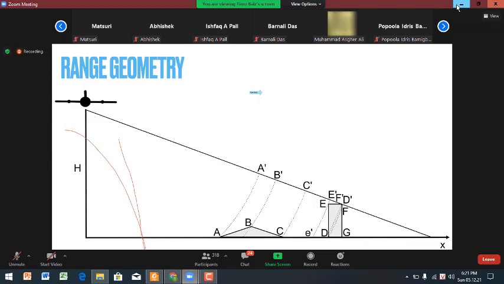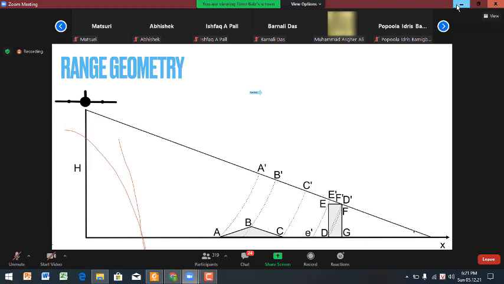We could say that's the original axis of the image, right? This below here would be the ground range. That would be the position on the ground. You could say that's the real position.